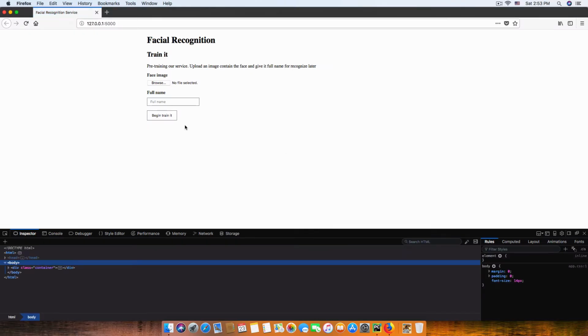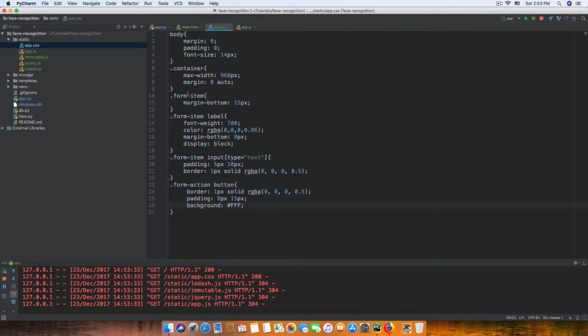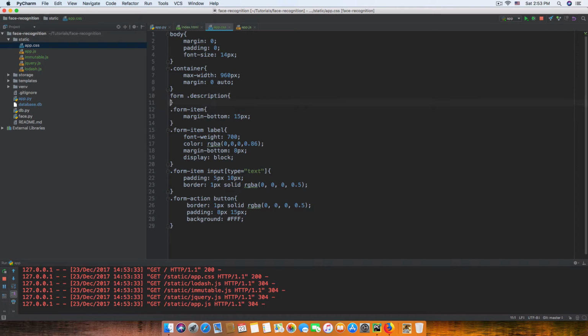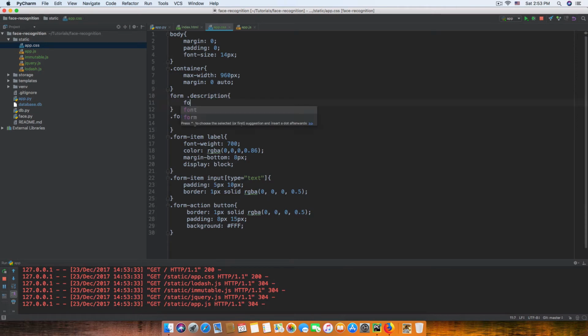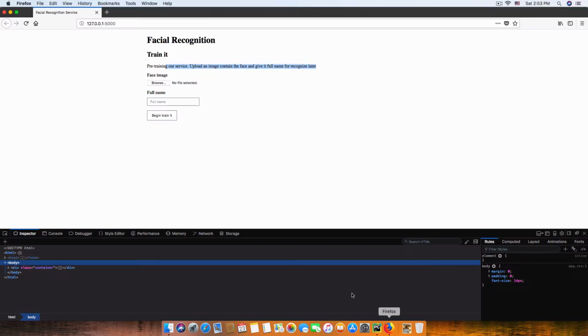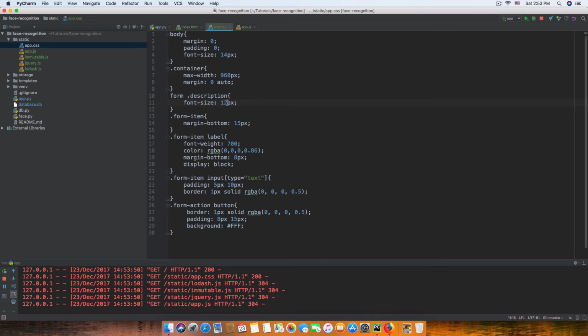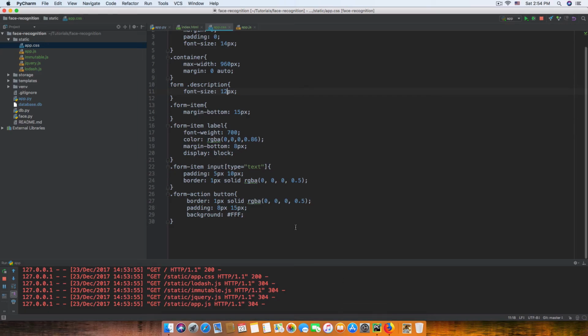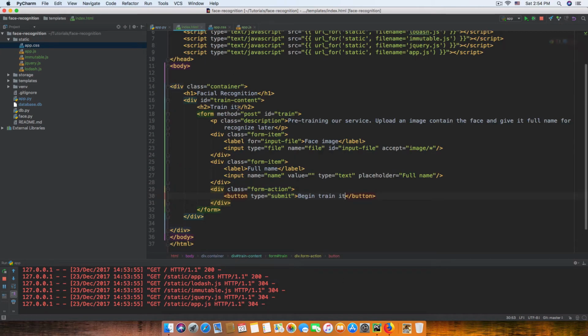Now refresh, we got it, begin training. And this maybe font size to be smaller. Right, so this maybe it's included with 12 pixels. Alright, so guys, and that should be enough.